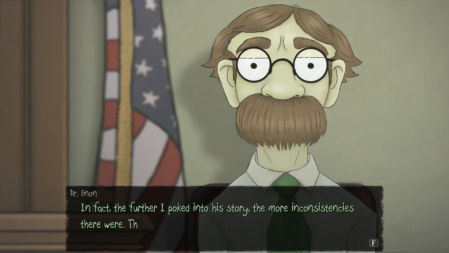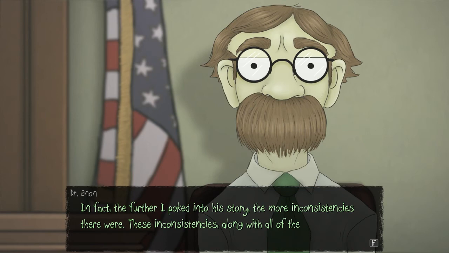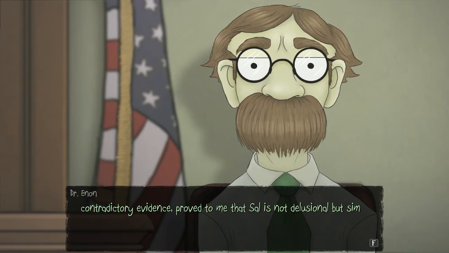In fact, wait. No, that is a lie. Didn't he go to the treehouse at the end of the last episode? You liar! You have to be a cultist or something. I don't like you. In fact, the further I poked into a story, the more inconsistencies there were. These inconsistencies, along with all of the contradictory evidence, proved to me that Sal is not delusional, but simply lying to protect himself.